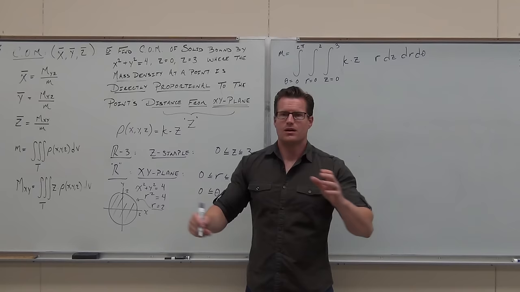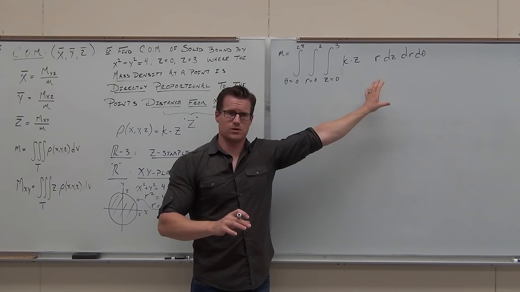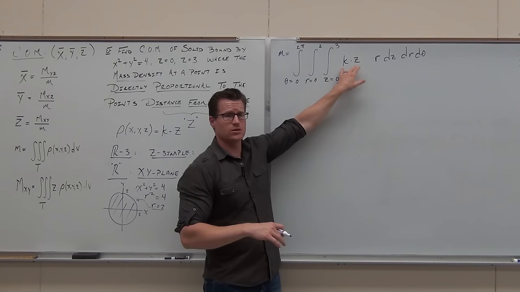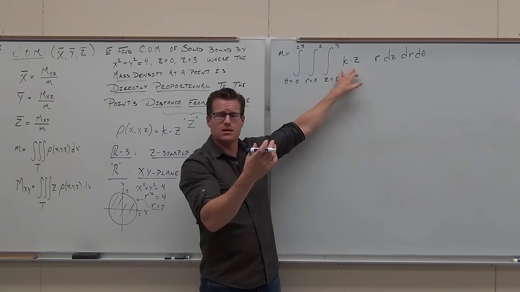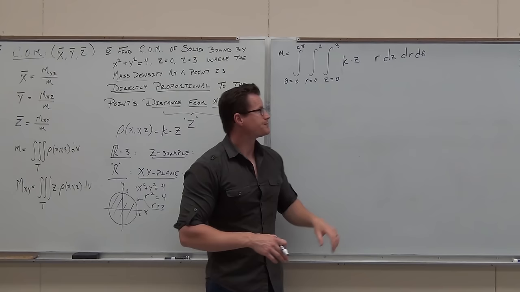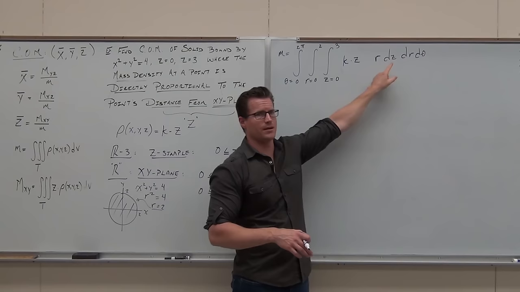What I want to make sure is if you understand the setup for the region, first and foremost, you understand the setup. Do you understand that any mass density function ever, including this one, has to go inside here? And what this is going to do is give us basically a formula for mass. For real, are you okay with it? Now, R is a constant, we're just going to hang on to it. K is a constant, we're just going to hang on to it. Is Z a constant? No. No, you have to integrate that.